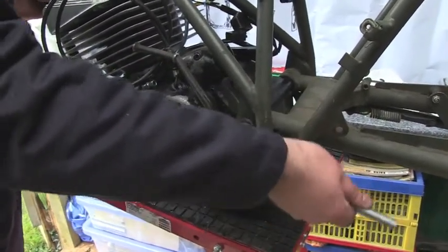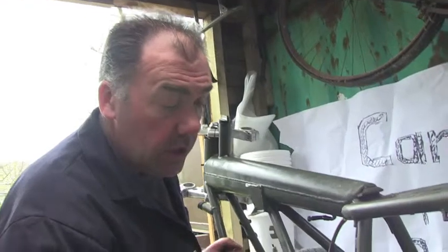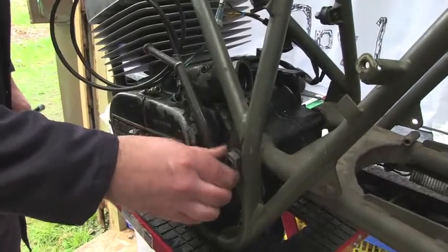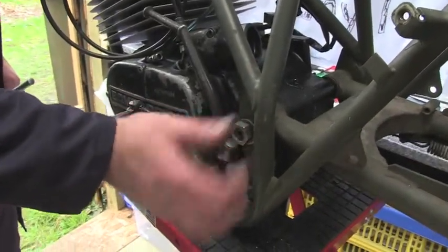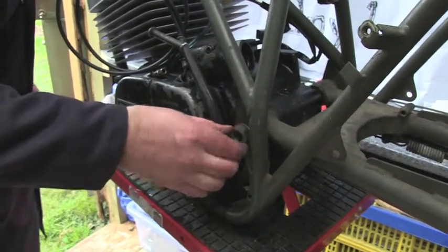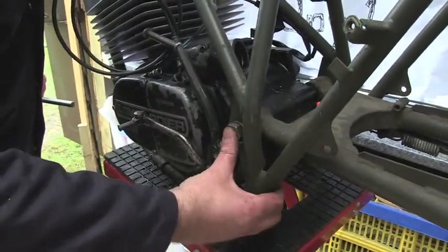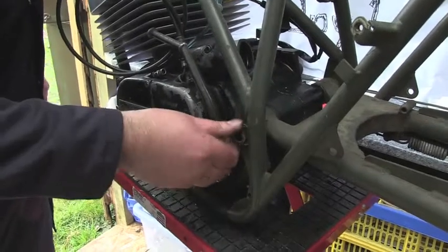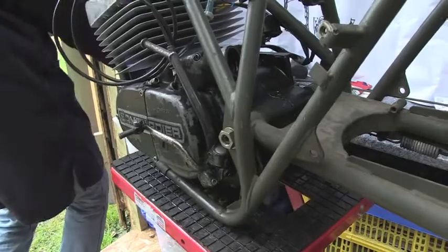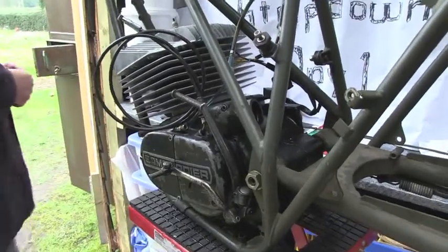Mounted inside the frame tube. There's distance pieces, top hat distance pieces, and it goes onto silent block bushes on the inside. Again, if you keep the spindle well lubricated, it should virtually push out or knock out by hand. Easy.